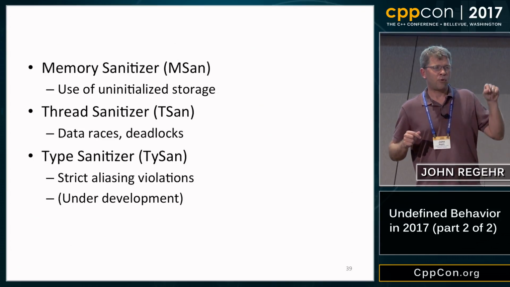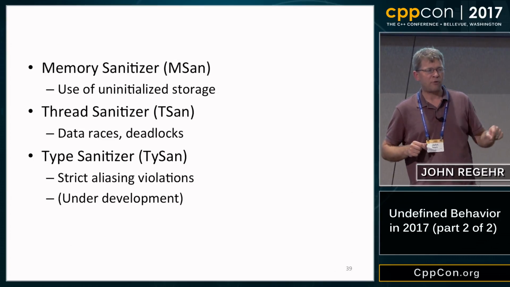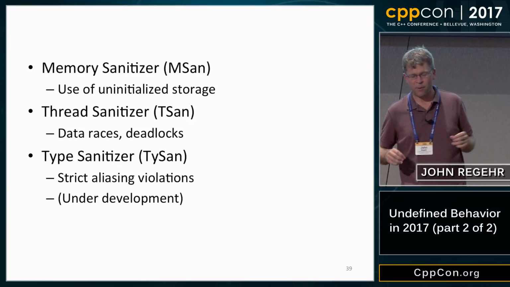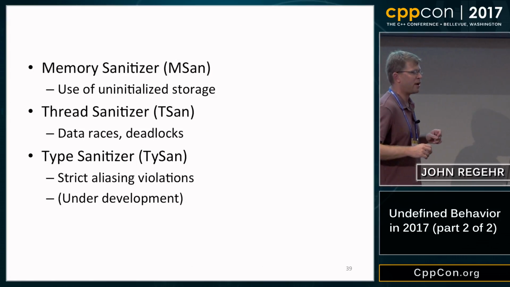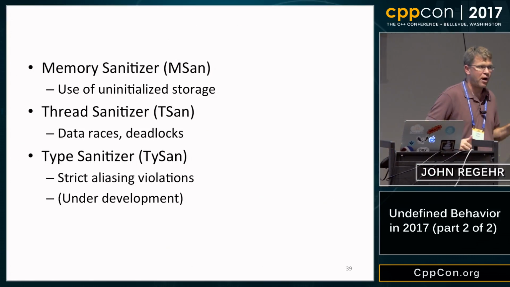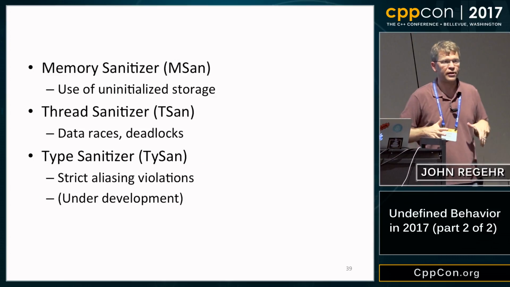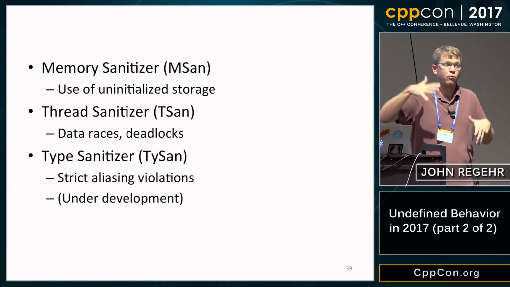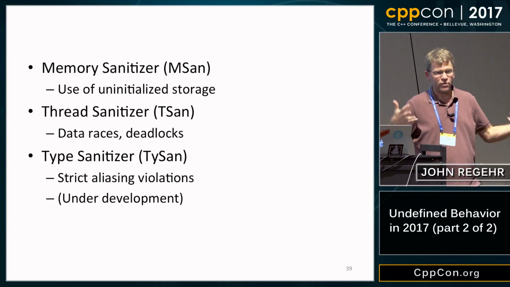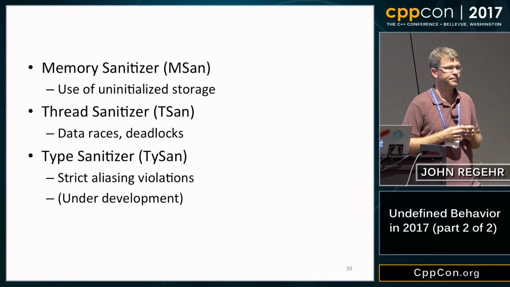So there's a risk that as we make our code correct with respect to type-based alias analysis, our debug builds will get quite a bit slower. This is something that web browser people in particular that I've talked to have worried about. I don't know how that's going to play out, but I think it's going to be extremely fascinating to watch TySan roll out, assuming it comes out in the next few months or year or whatever. It's going to be extremely interesting to watch what happens to people's code.